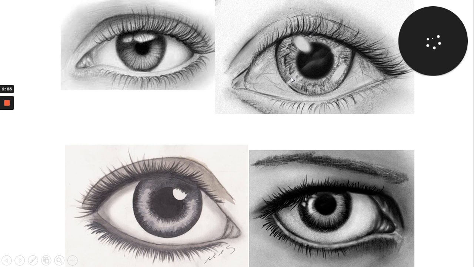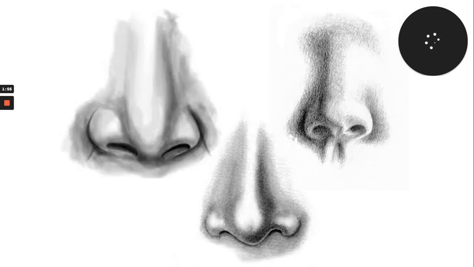I also want you to look at the position of the pupil. Depending on where you're looking, the position of the pupil will change. In this example, you can see a white area around the pupil, and in this example, you cannot see a white area towards the bottom. So please make sure when you are drawing your eye that you're looking and observing it. You're not making it up. This is not about making things up. This is about creating a realistic self-portrait of yourselves.